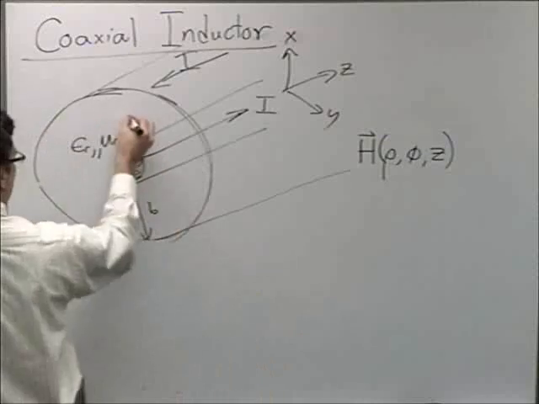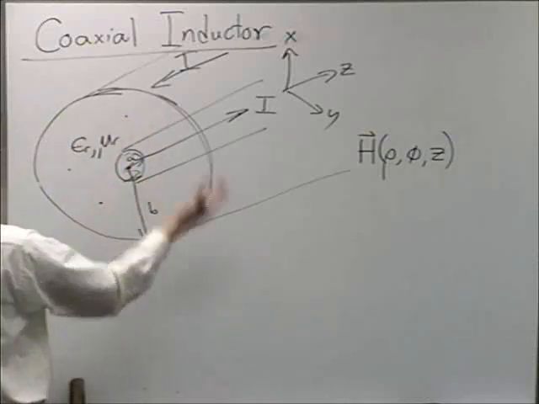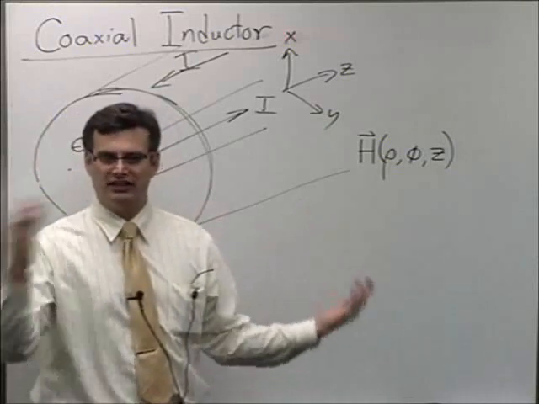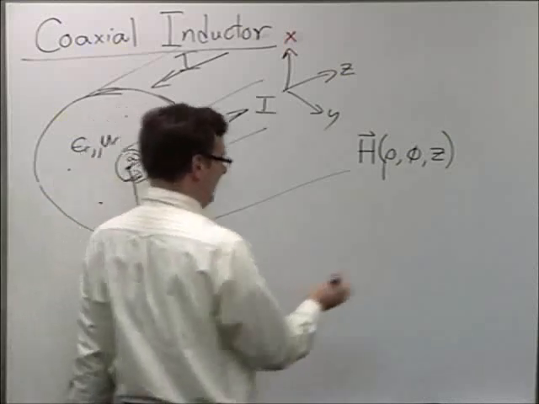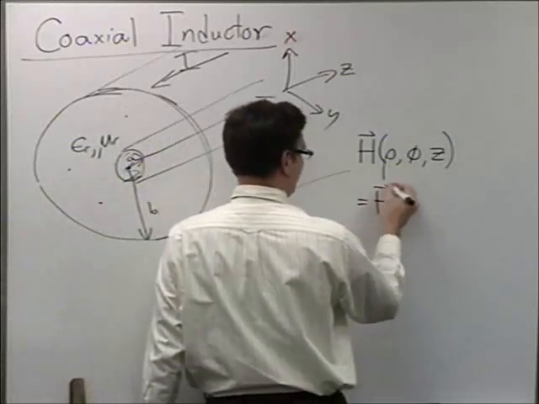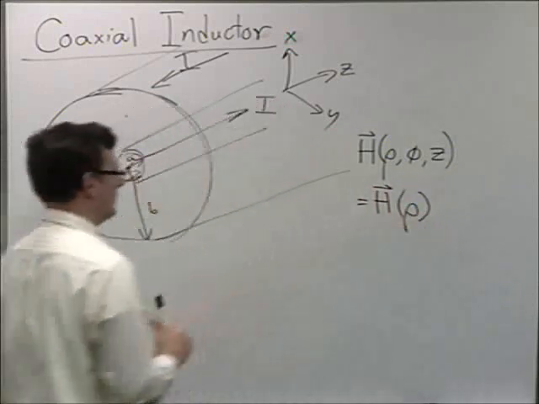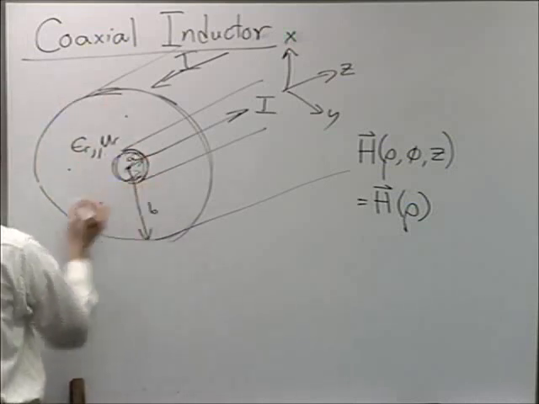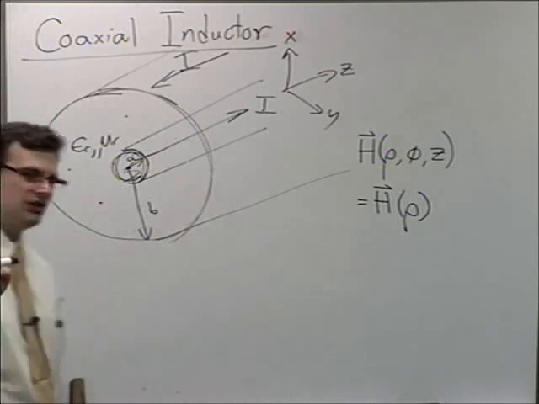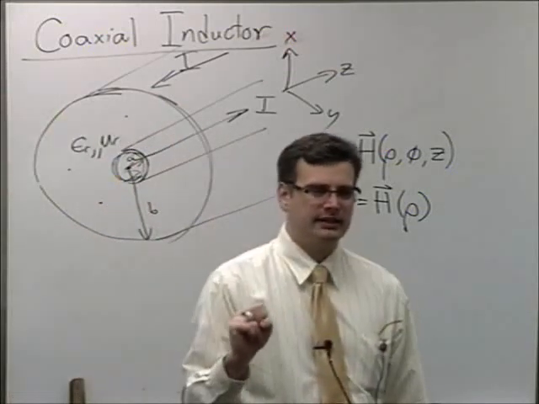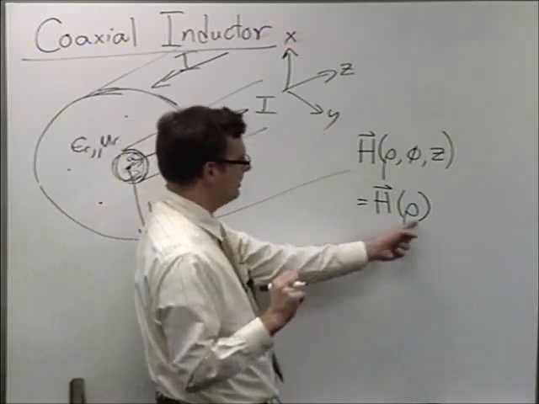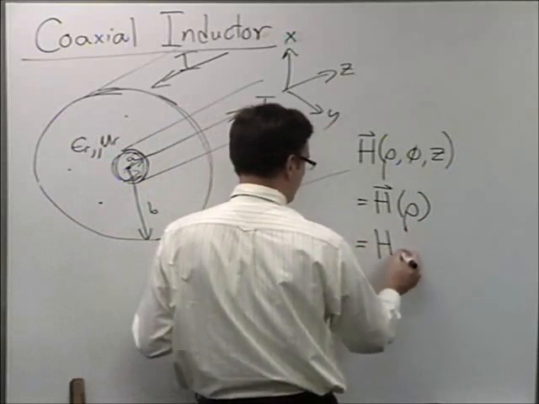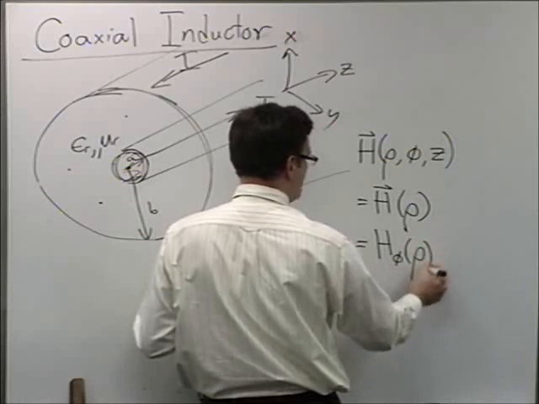It doesn't matter if I observe here or here or here or here. Given the same radius and the same z, I should see exactly the same field solution relative to rotation about the z-axis. And so at the end of the day, this is really just a magnetic field that's going to be a function of rho. Furthermore, if everything is symmetric, currents are uniformly spread about that inner conductor and the outer conductor, then I can also guess that not only does this depend only on rho, but this will only have a phi component.